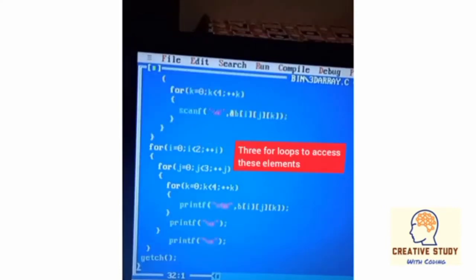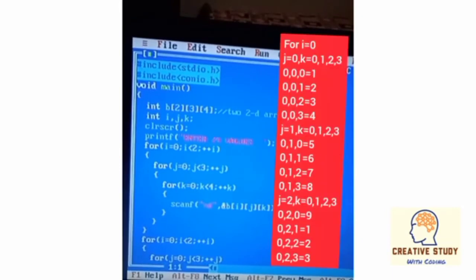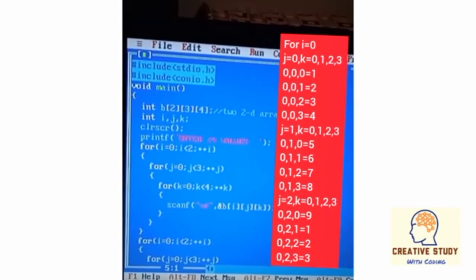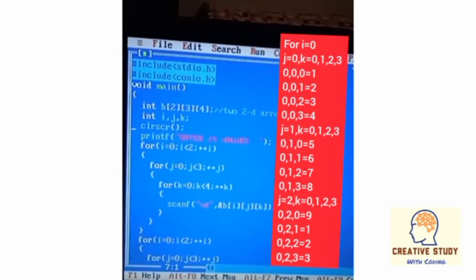Similarly, 3 for loops have been used to access these elements. For i equal to 0, j will execute 3 times from 0 to 2 and k will execute 4 times from 0 to 3, and these are the values stored at their respective indices, and I have explained it in the previous example very well, so you can understand it easily.